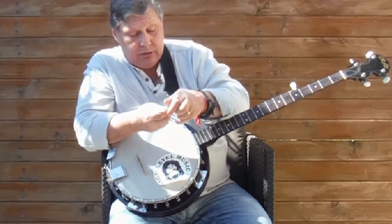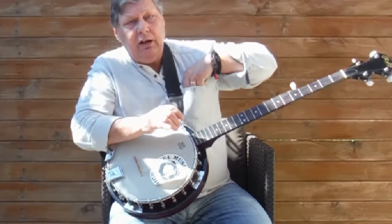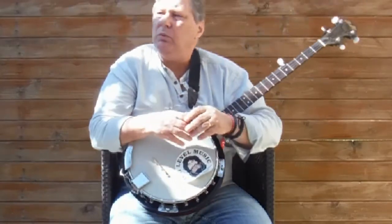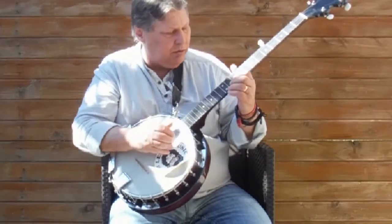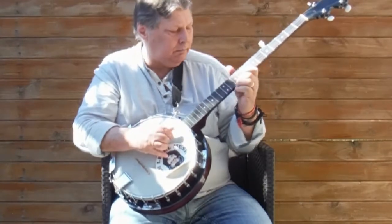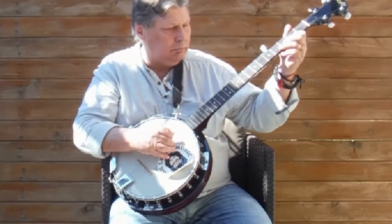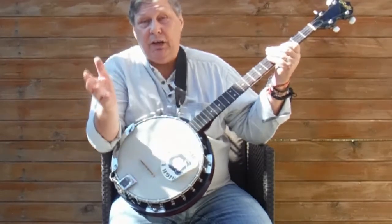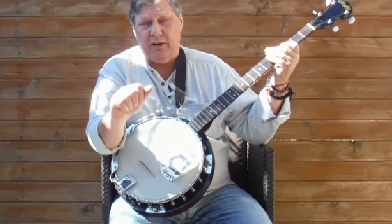Again, of course, quite often you may decide not to use any of the picks, and I do that sometimes if I'm playing something that's particularly in a minor key on the banjo, or something that I want to sound a bit mournful. The sound of your fingers playing the strings on a banjo has a beautiful effect. It's a much softer sound. Okay, so finger picks, thumb picks, try them out. Remember to have the finger picks on the right way round.